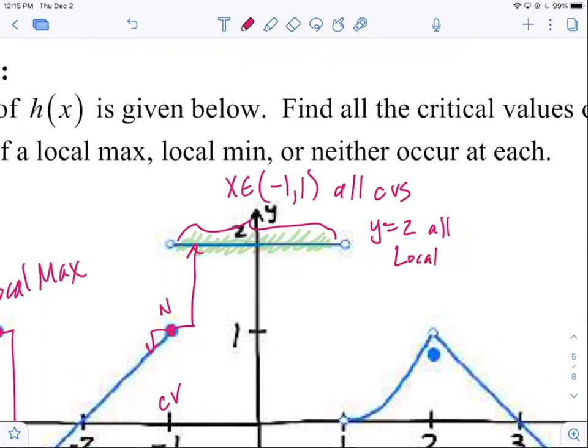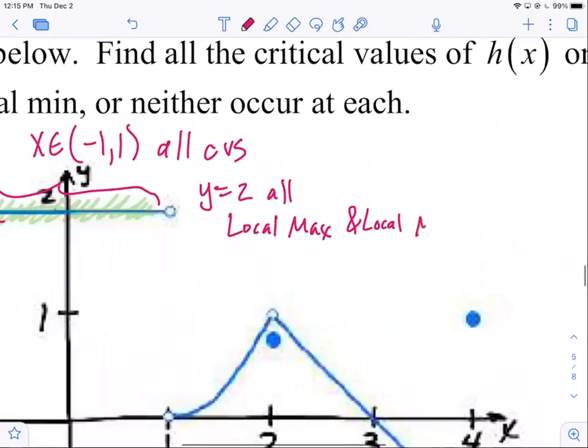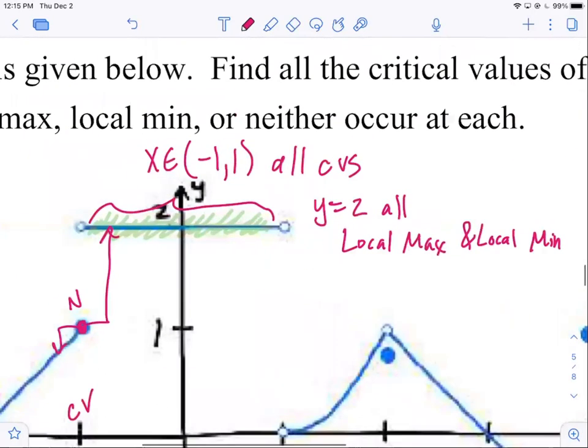Well, they would be global maximums too. Yeah, but they're local maxes and they're local mins. Can you believe that? So can the maximum and minimum be the same value? Yes, and that's the rare case of a horizontal line. If you zoom in here, there's no value bigger than two, therefore it's the local max, but on this interval, there's also no value smaller than two, so it's also the local min. So the horizontal lines are kind of the exceptional case, all right? We're not really interested in that.